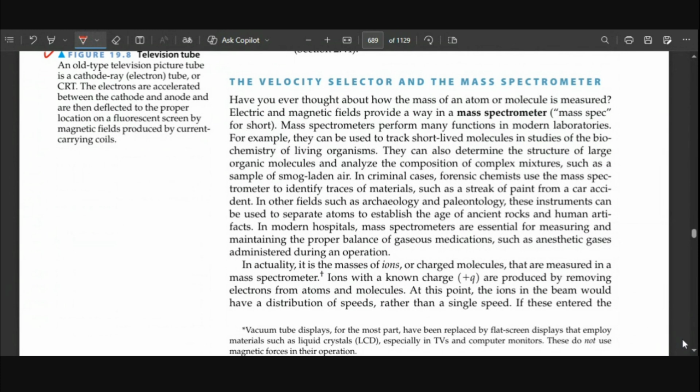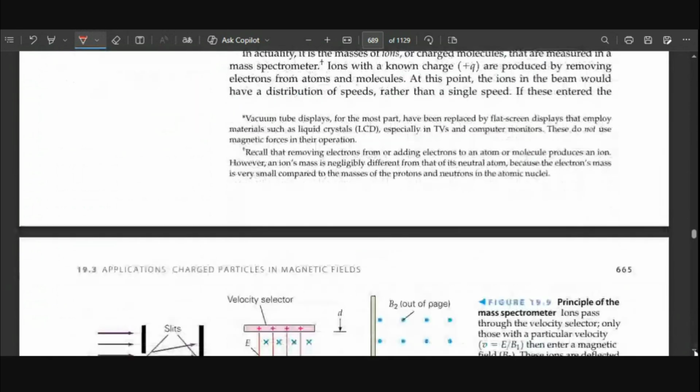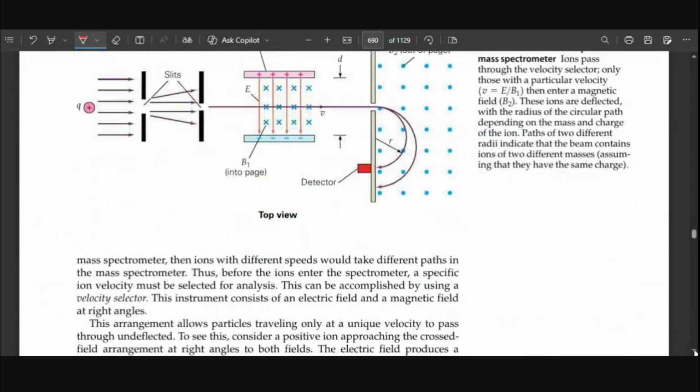So this is also called a velocity selector and mass spectroscopy, because here also we do the same. We accelerate the charged particle, and it will travel as per our need, as a function of speed. We give the charged particle a defined, very high speed. Let me give you the idea: that velocity is equal to electric field over magnetic field. Whatever electric field you have created, divide it by the magnetic field, and that is going to be the speed the charged particle will have.